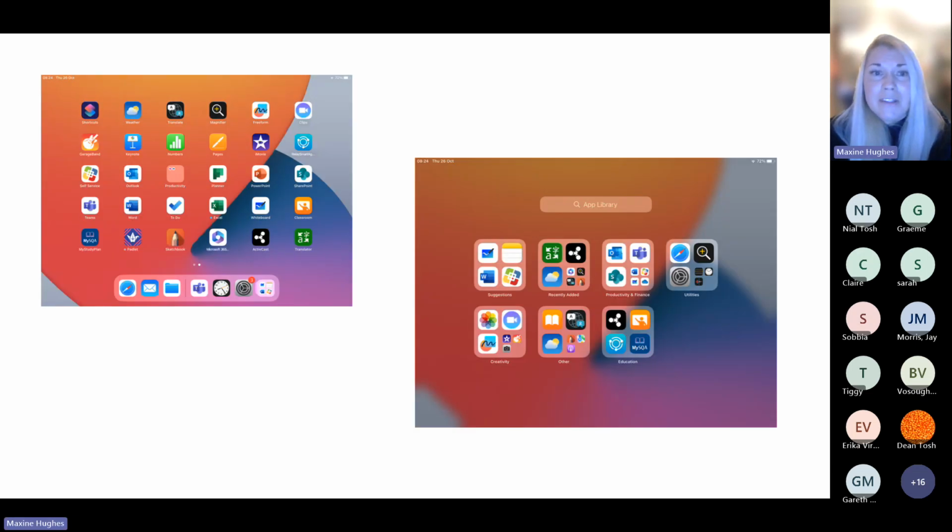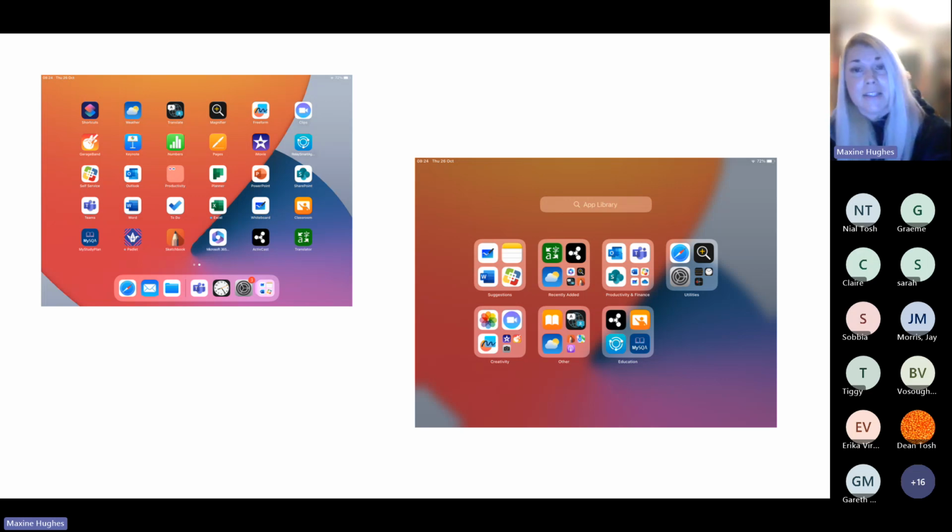So when you go onto the iPad, you will see a plethora of different apps. Like I say, they are Microsoft apps, they are Apple apps, and there are some other apps there that fit into neither Apple nor Microsoft. For example, Sketchbook, some of you may be familiar with that already. These are all pre-approved, like I said, so they are completely safety approved, so you don't have to worry about data being stolen or anything like that.